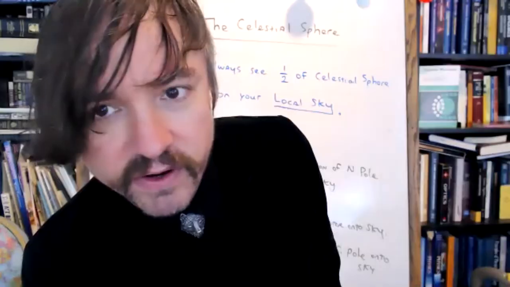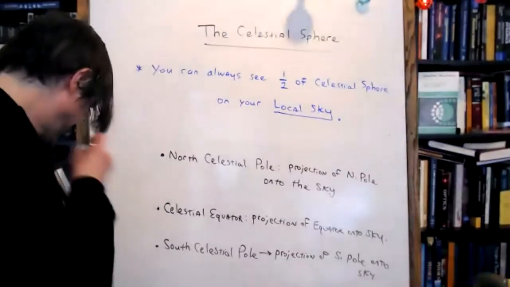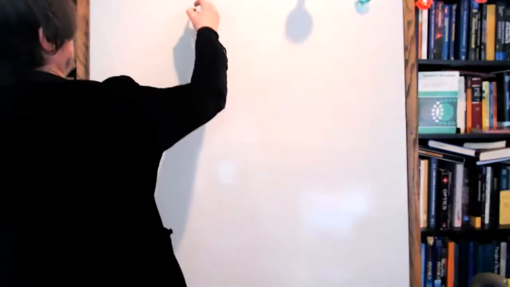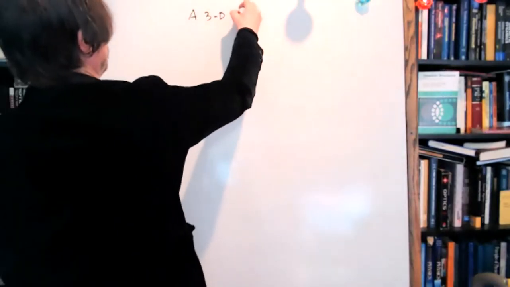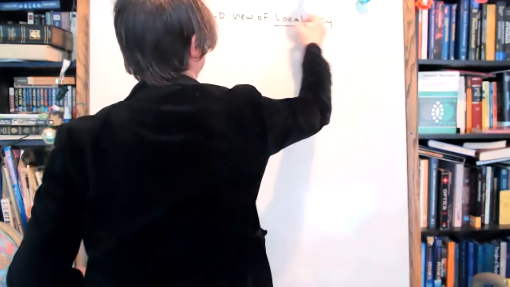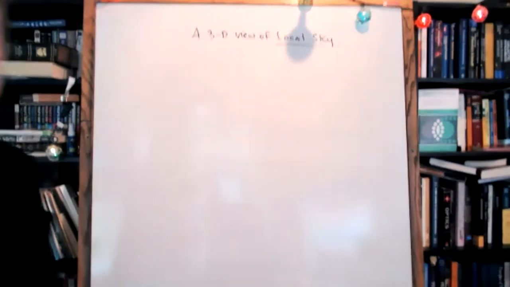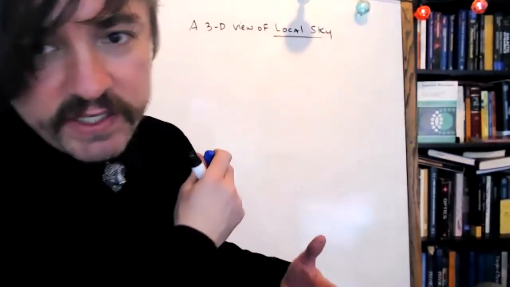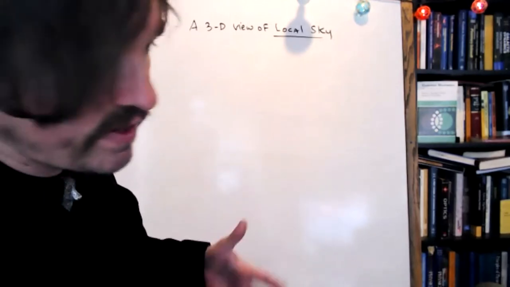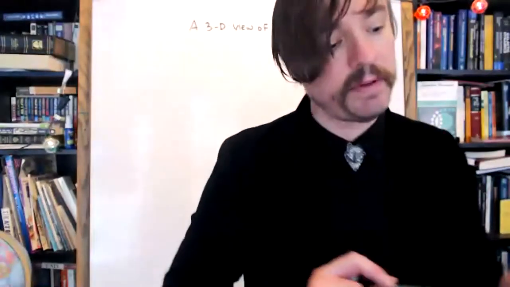We're going to make a little drawing for the next part of our notes here. We're going to draw our local sky. Introducing a 3D view of the so-called local sky. And this thing that I'm about to teach you here, part of the purpose is to teach you some vocabulary terms related to your sky. Part of this is to teach you how to draw it so that you can do this if you're on a test or something and you want to work out a problem.